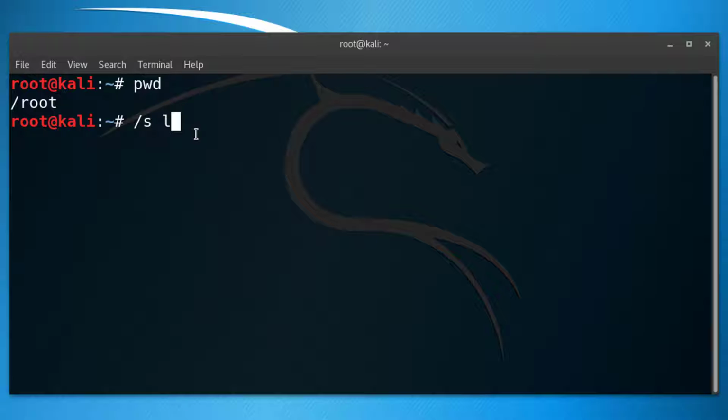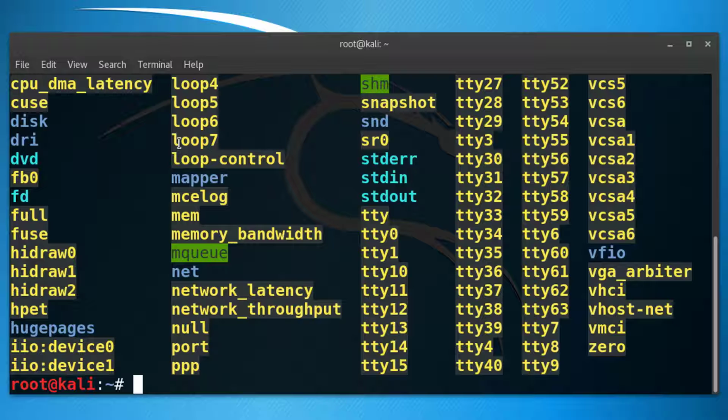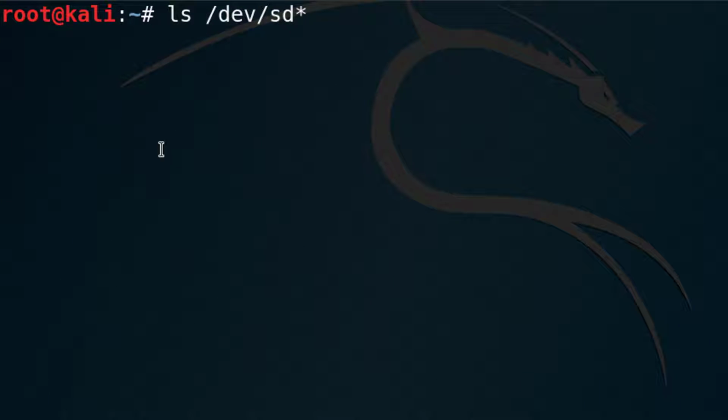We want to look at a list of all the devices that are hard drives. So the dev folder, for example, if I just type ls /dev, this contains a list of all the devices that are visible to the machine. Devices appear as files in Linux. And the way to look at all those devices is to go into the dev folder. We don't want all the devices, we just want the hard drives. And that is what this is. We're saying list all the devices that start with sd, which means storage device, and star.